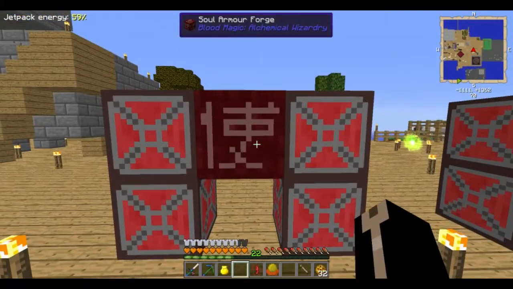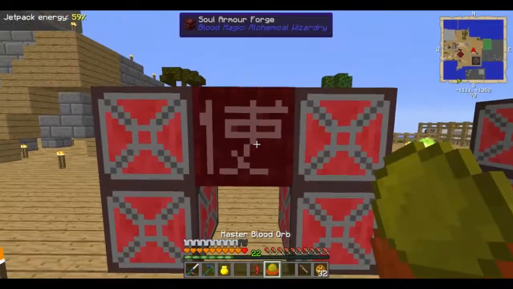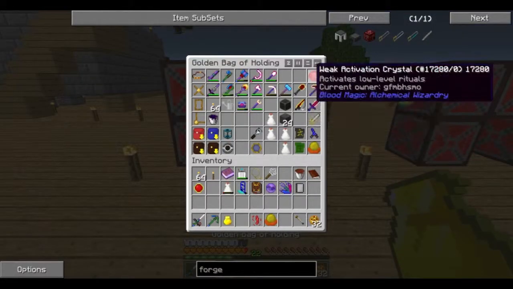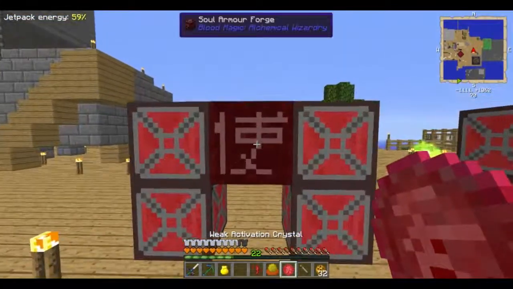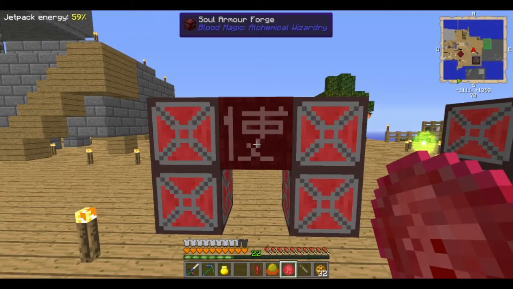Do that. And then I actually don't know how we finish this off. Maybe we click it with a ritual stone? Oh, balls. I actually have no idea how we finish this.